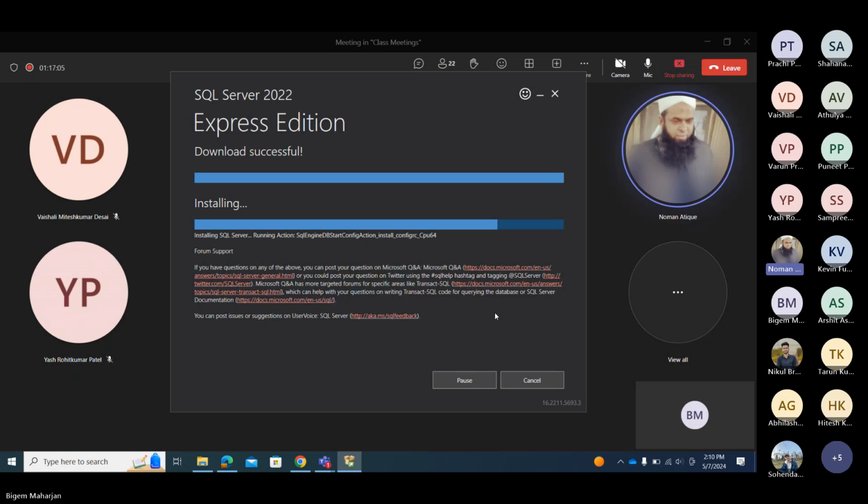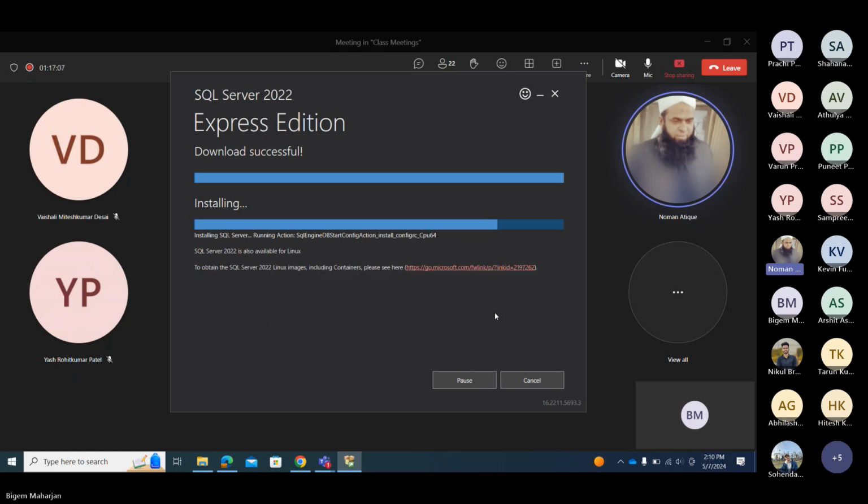Vaishali, not logged in. When you started your SSMS, like Atulya did, there was a window coming up showing your server name, SQL Server Express name, and we just clicked on connect, and you are connected to the database, not logged in. It's basically connecting to the database. You know what I mean?